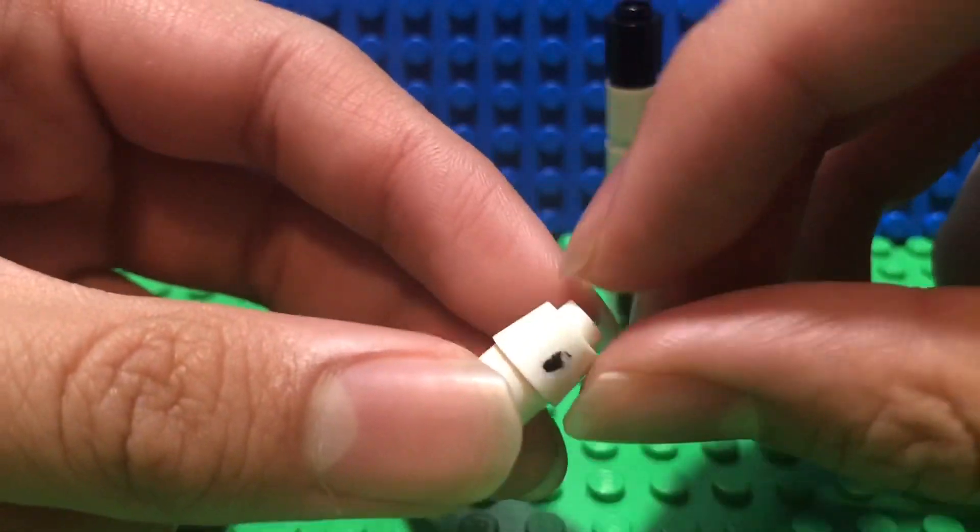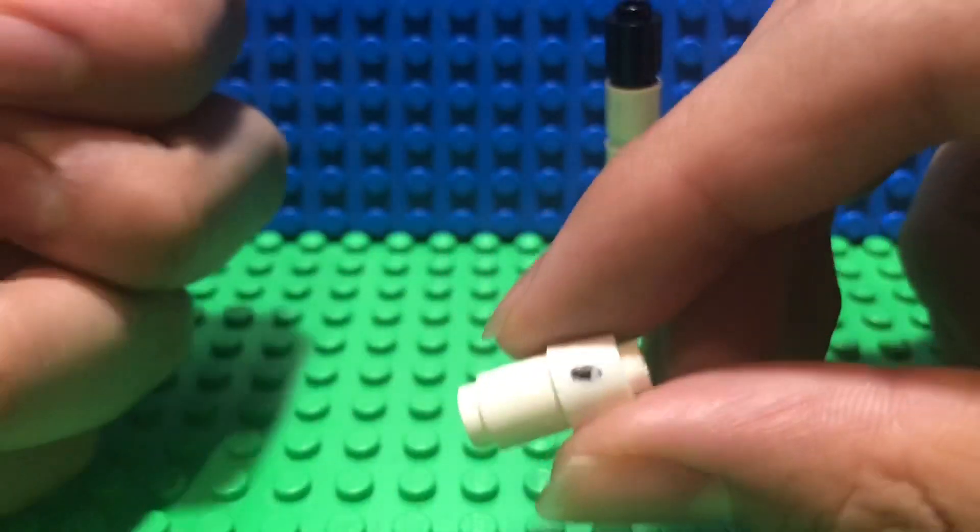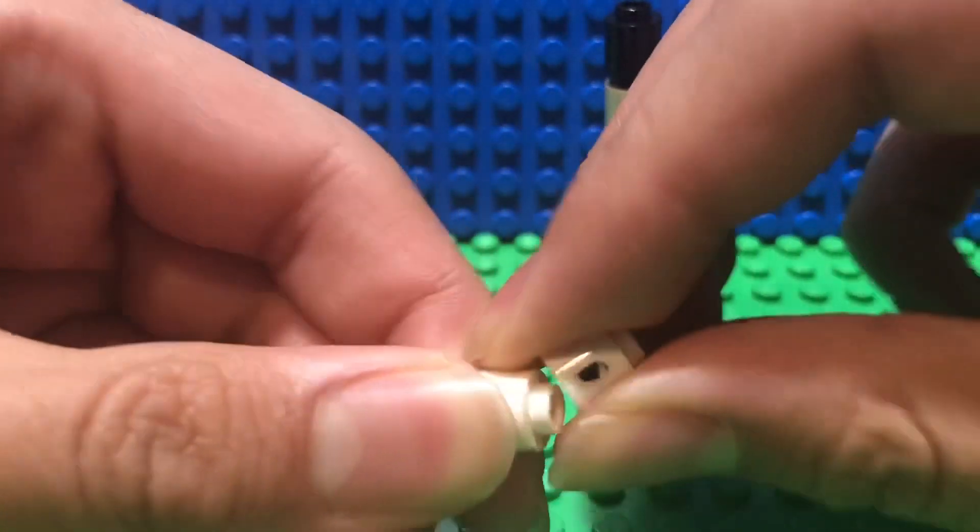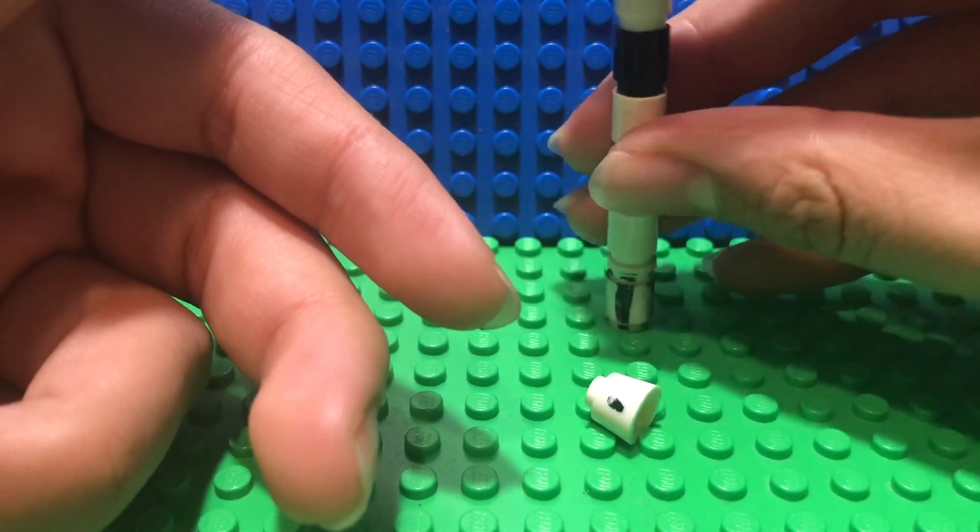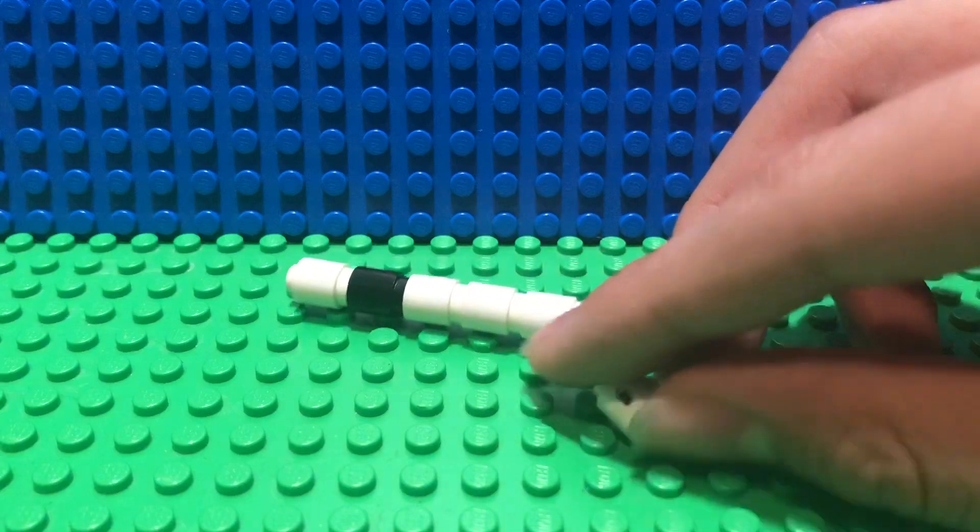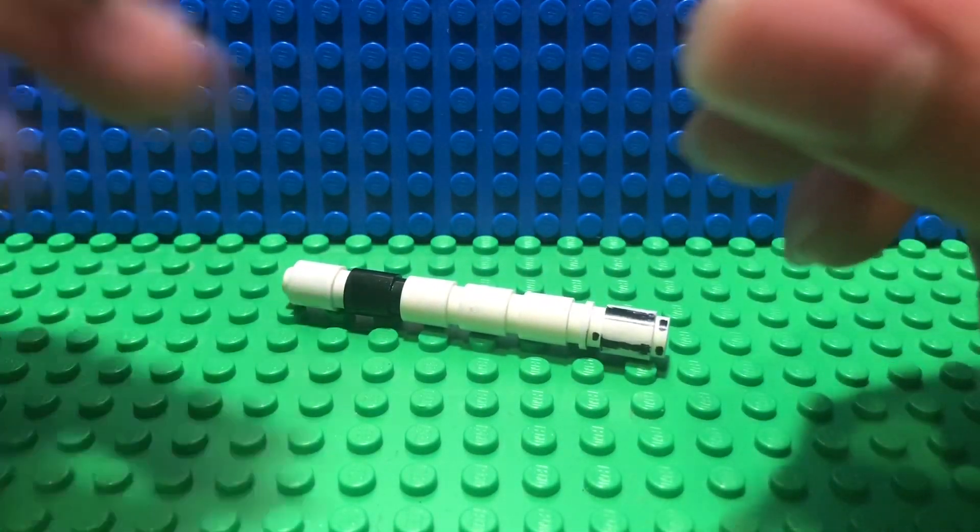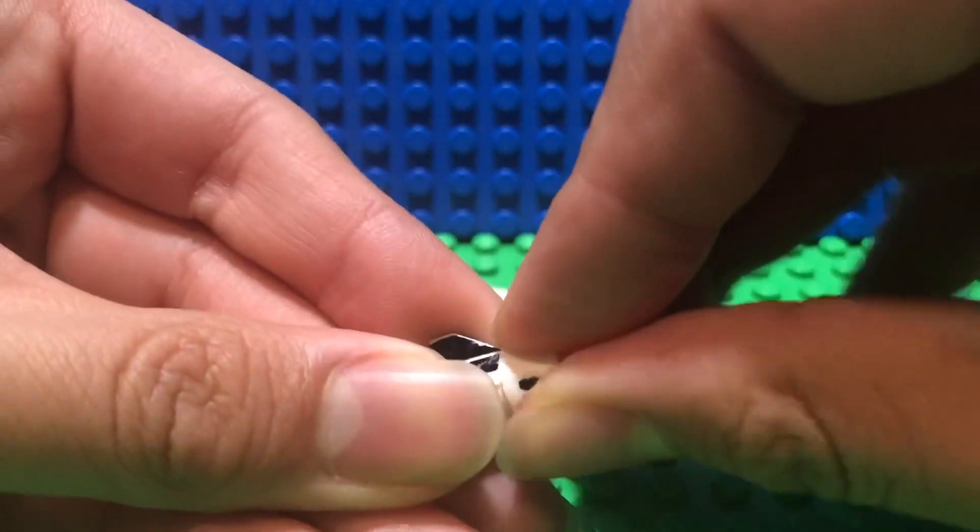This is supposed to represent a little window here. This is not the trunk, this is the second stage. It just goes on top of the Falcon 9 like this. And this is a trunk—they're supposed to be connected to the Dragon.